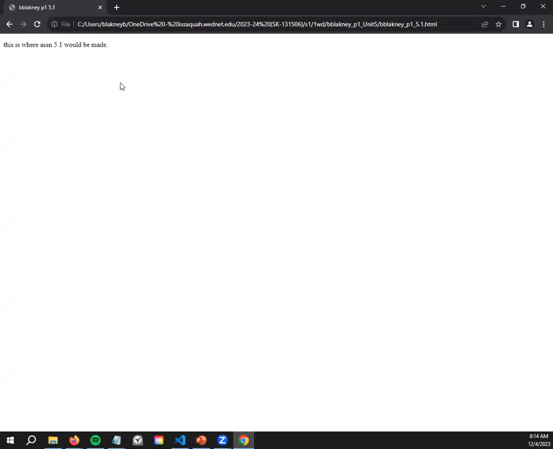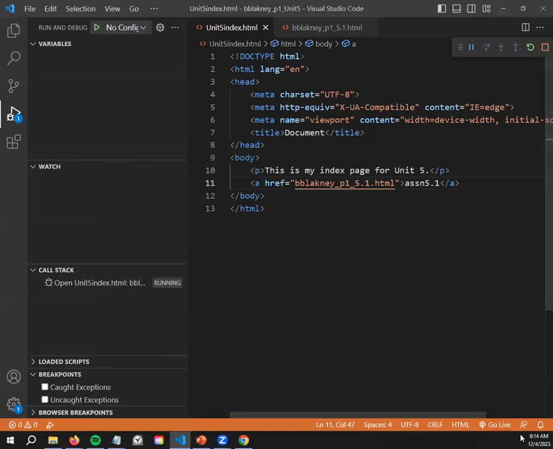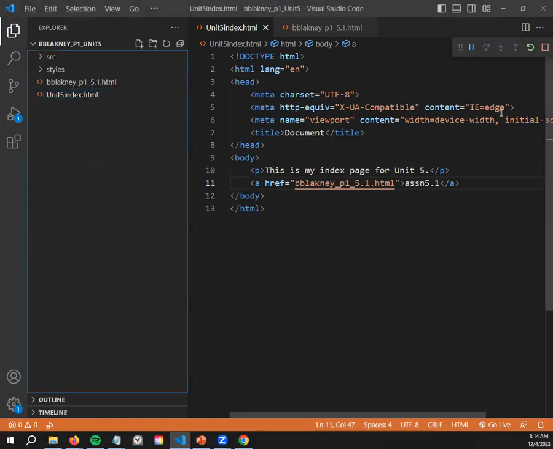I'll help you guys because I know this is kind of new. It's different from what we've done so far. Kind of throwing a wrench into the way you guys are used to creating your pages, but I just think this will be easier in the long run for both organization's sake and for grading.